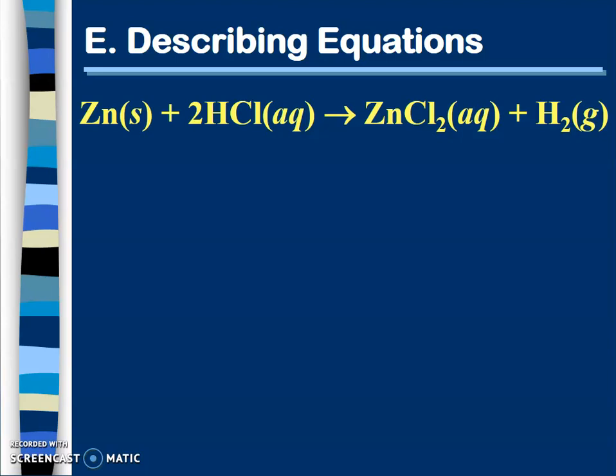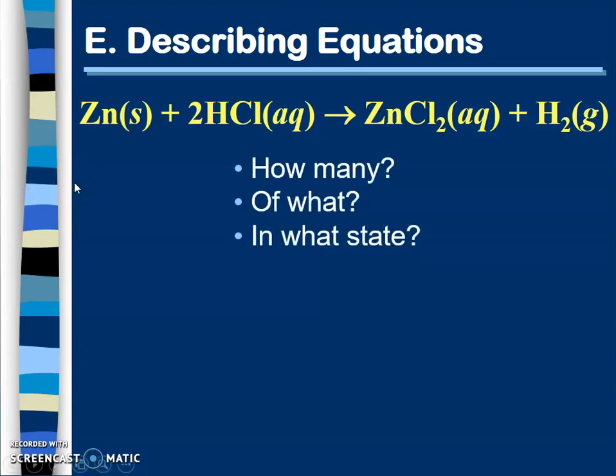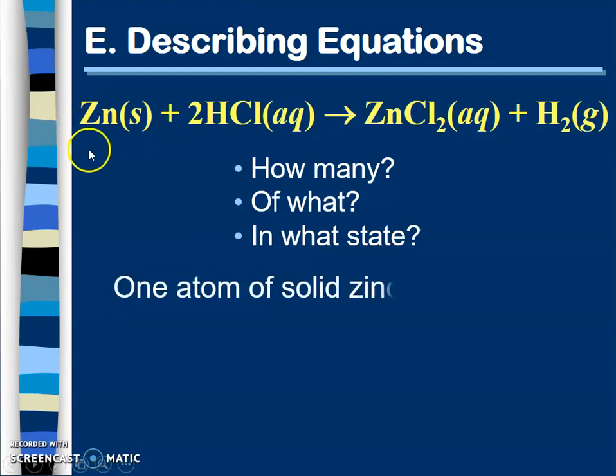And then we can also do the reverse of what we just did. So here is an equation. You have to write it in descriptive form. This is something else you're going to have to do on your independent practice in just a little bit. Okay, and so remember the questions. How many, of what, and in what state? Okay, so you just start at the beginning. So how many, there's no coefficient, that's an understood 1. So I have 1 atom of what? Zinc, 1. And in what state? Solid. So I have 1 atom of solid zinc.